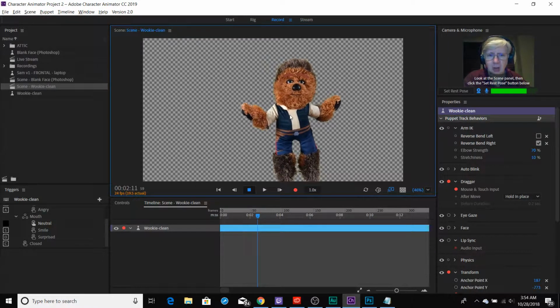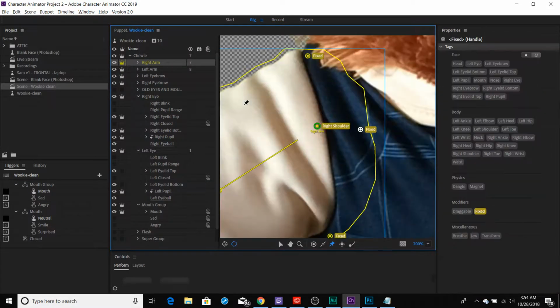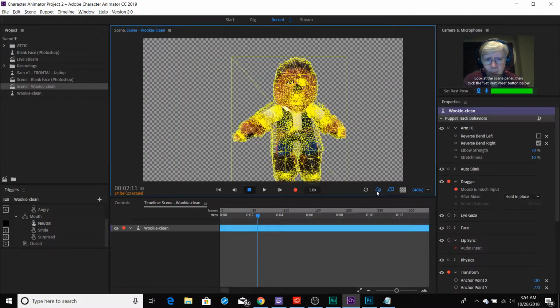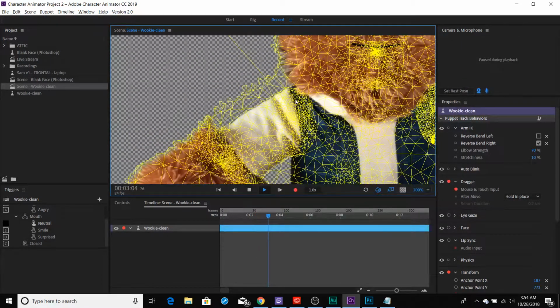Now the other thing was then his body. Now, sometimes these things just don't behave as you expect. I'm going to take the risk and try and work out why. Because I don't know why. There was something about there. So what I often do is I'll put the mesh on. Let's zoom in a bit.